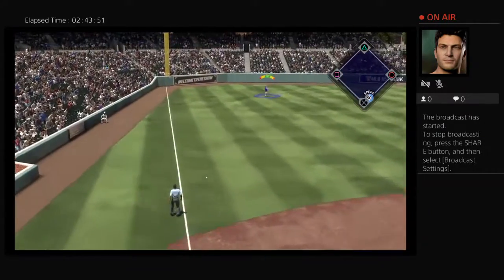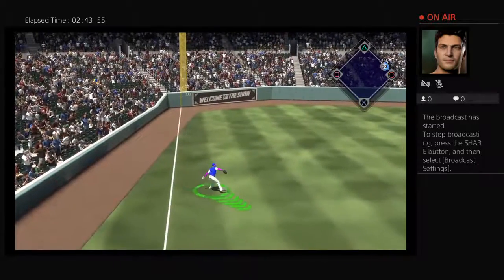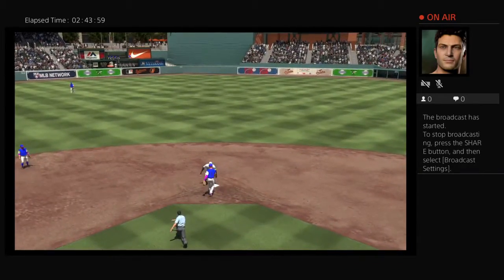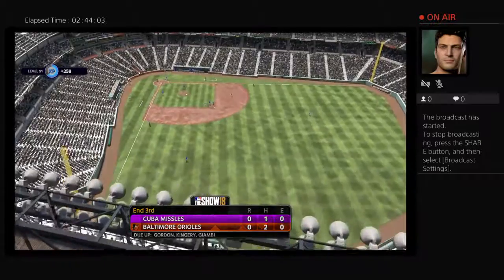Rounded down the third baseline. And a good effort on the dive that time, but this will get by him for a base hit. So that'll extend the inning and give Adam Jones a chance. The tag, and they'll get him at second. And with that, the side is retired.